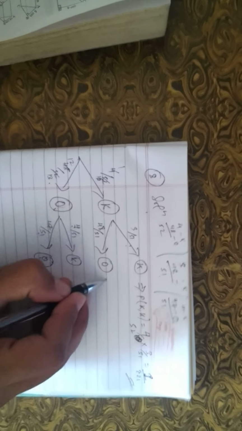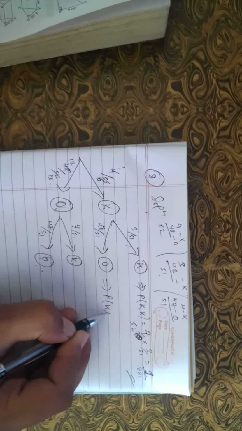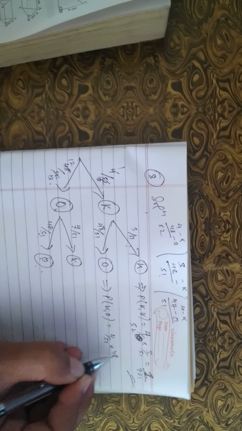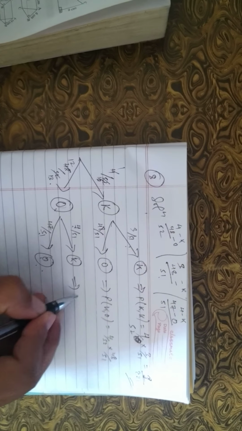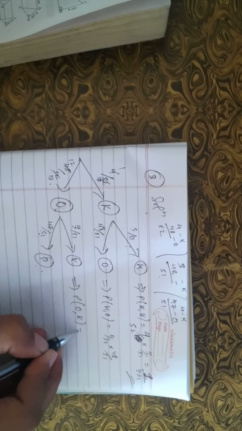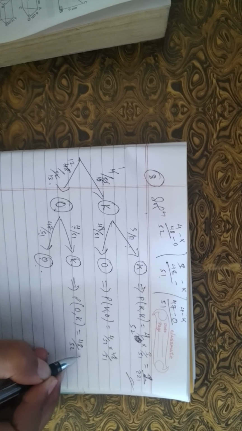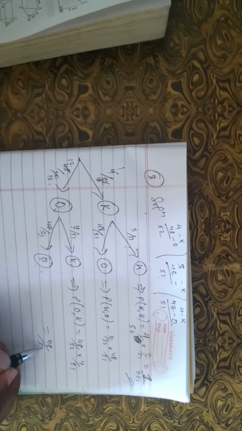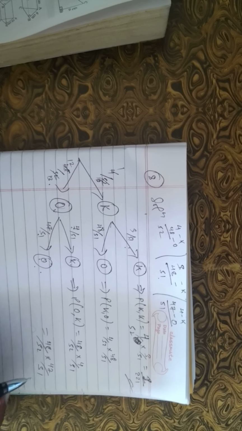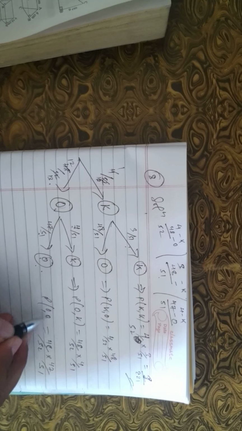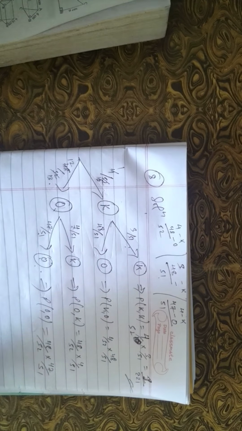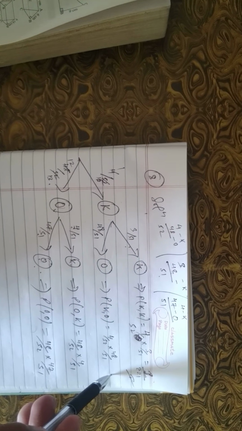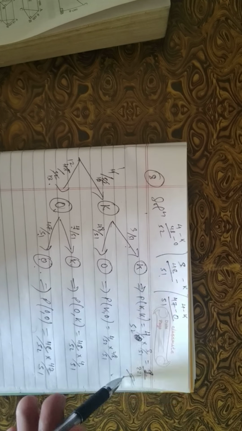So what will be the probability for K comma O? 4 by 52 into 48 divided by 51. In the other case as well, it's 48 divided by 52 into 4 divided by 51. In this case you will be getting a probability of something of this sort. So yeah, our probability is 1 by 221. That is how we get the probability of this sort of card.